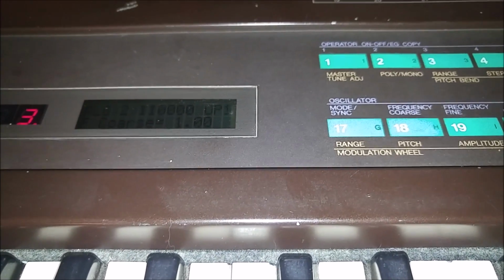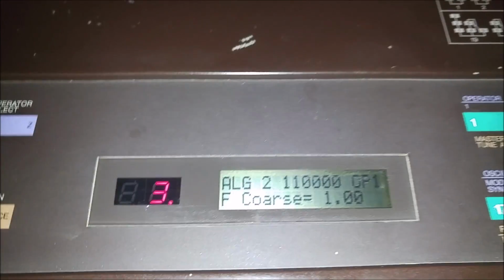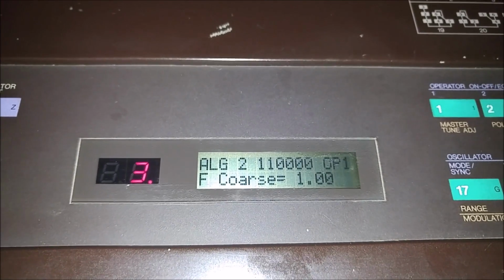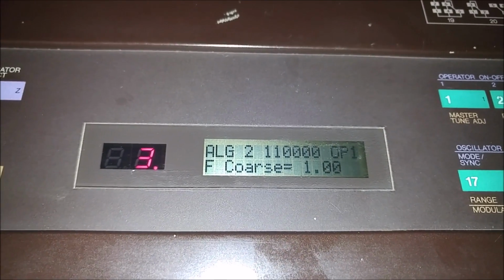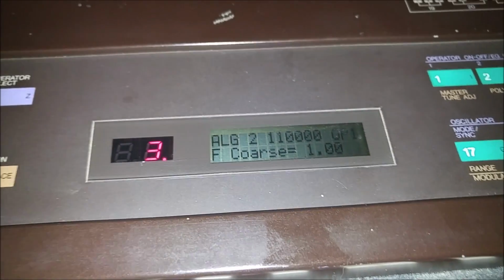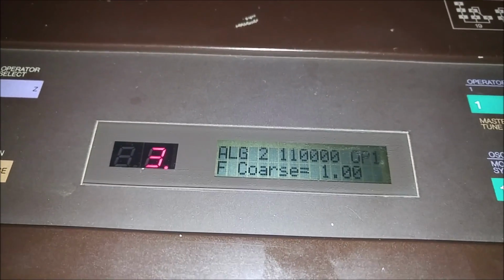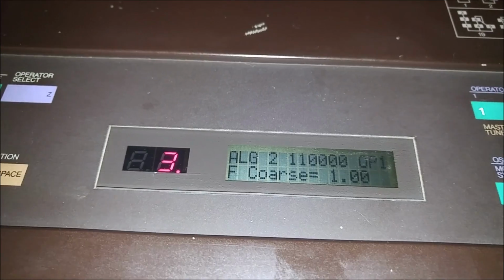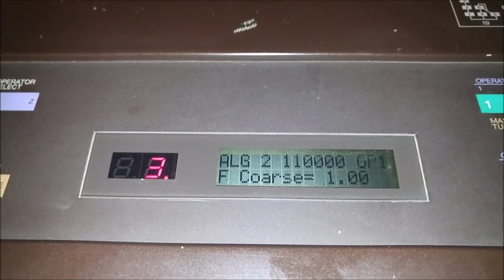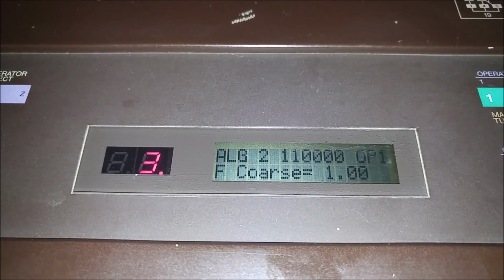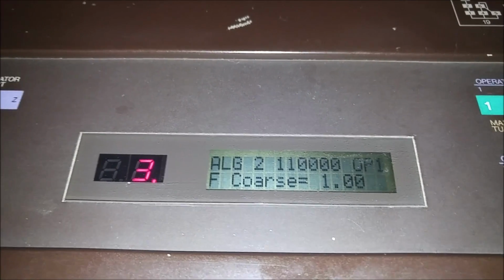And higher still. So that's basically just changing the octave of your oscillators. So why do we need to do this, and why is this so important? Well, basically, the frequency at which your modulators and carriers are affects the kind of weird, crazy sounds you can get because of the harmonics that they increase or induce.